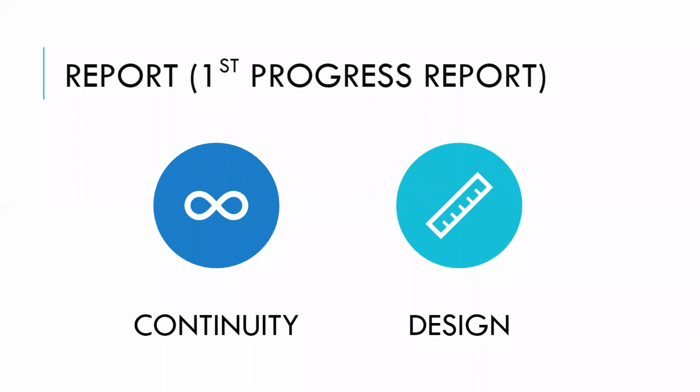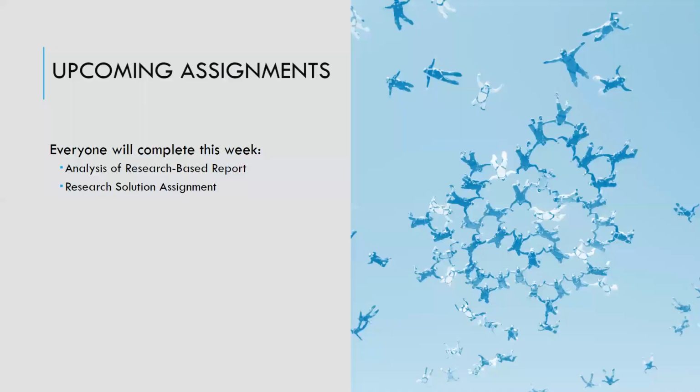After a team member creates the text and the design for the first progress report, make sure the second progress report matches this look, this design, for your team to ensure consistency of design. There are 2 individual assignments this week that everyone in the class will be responsible for submitting.